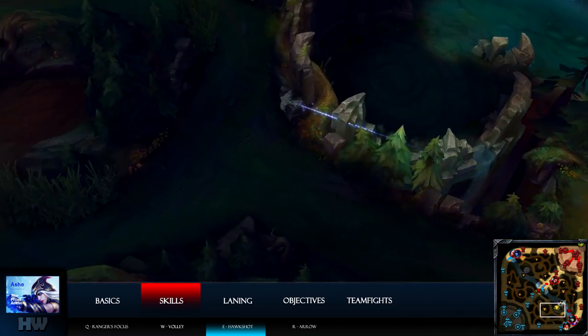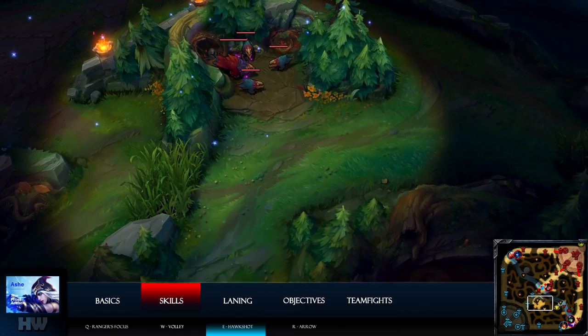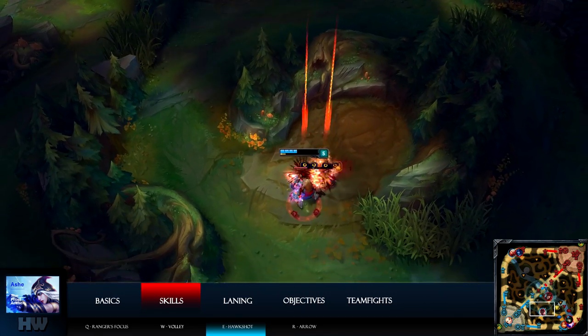You'll see Hawkshot used only on one camp. You can use your Hawkshot to see multiple camps at once. For instance, if I had Hawkshotted between red and Wraiths instead, we would have seen the enemy Lee.